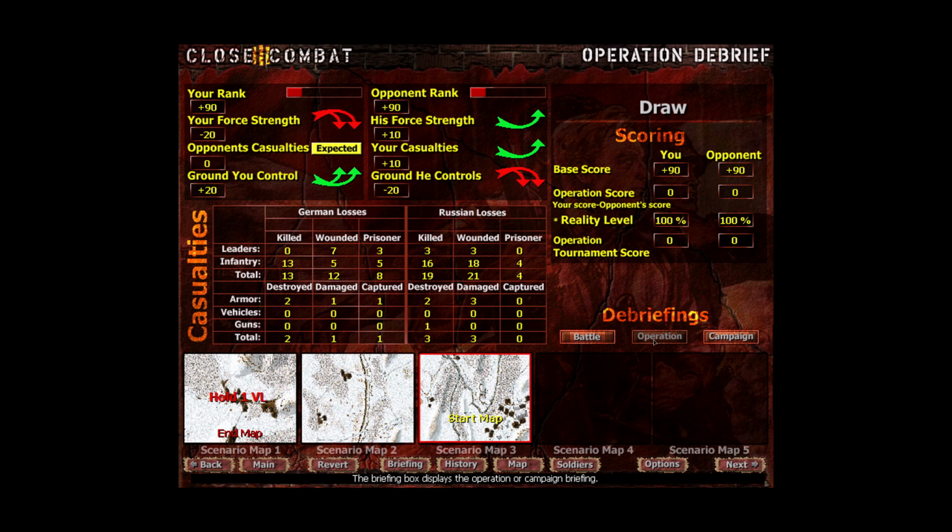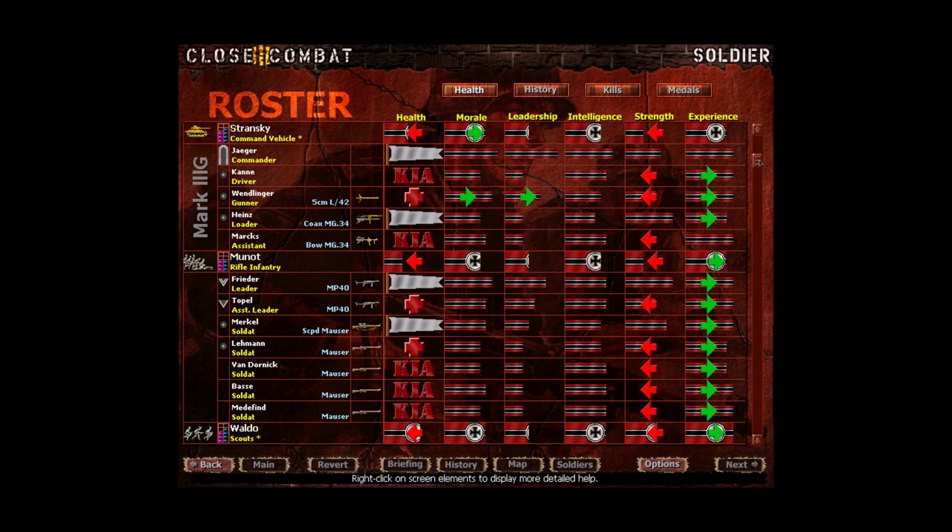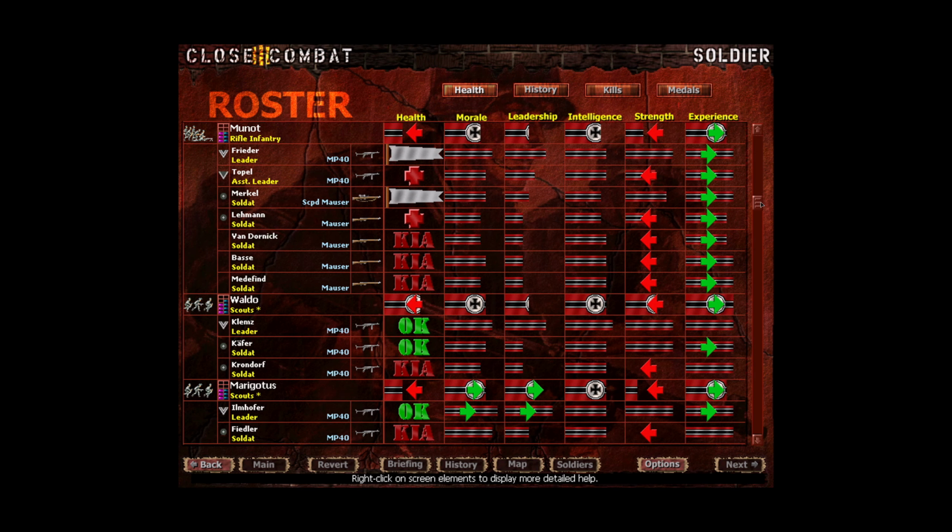From an operational standpoint, we have 13 losses to their 19, 12 wounded to their 21, but we've lost 2 tanks and a damaged and a captured, and we've only actually killed 2 of theirs. So we are losing the armor race, and they've got more requisition. As we kind of move in here, I don't know that the roster has a lot to show.